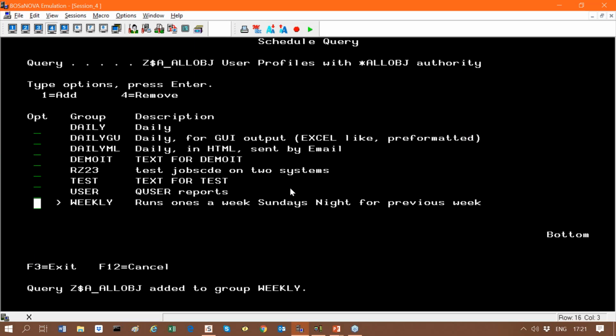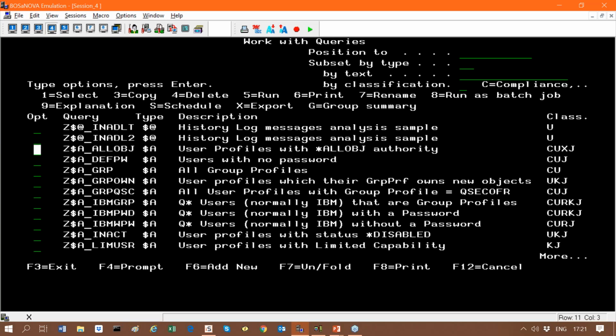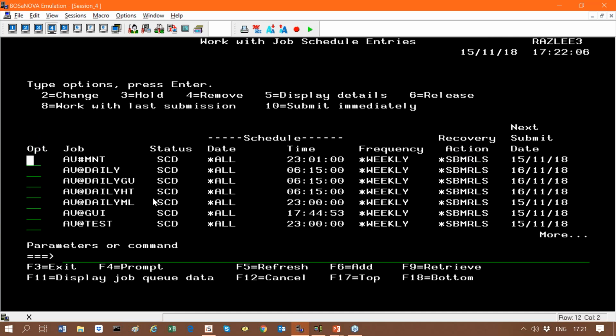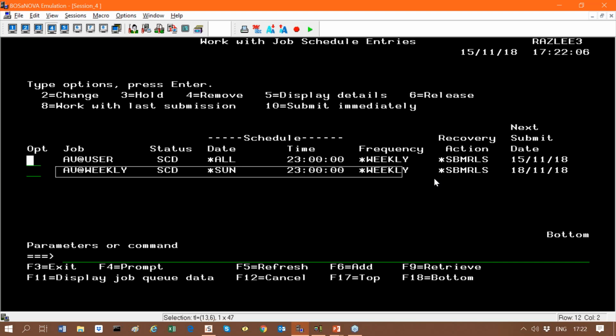Then the result of these two reports appears inside the job scheduler. So you can see this weekly job. One of these jobs will send on a daily basis, or weekly, or monthly, or maybe once per year. It will send email with reports to your auditors.